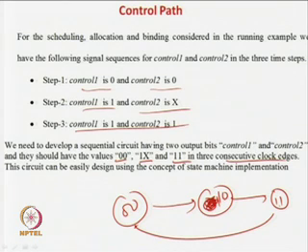this control path. So, after doing the scheduling, we have done allocation and then we have done the binding. That is, we have allocated A, B, C, D to different registers, then temp 1, temp 2, temp 3 to different registers, and we have done the multiplexing arrangements, and also we have assigned operations O1, O2, O3 to different adders and O4 to a multiplier. So, after completing this binding procedure, we have found out the control signals. There should be 0 0, 1 x and 1 1. That can be very easily generated by this finite state machine, right?